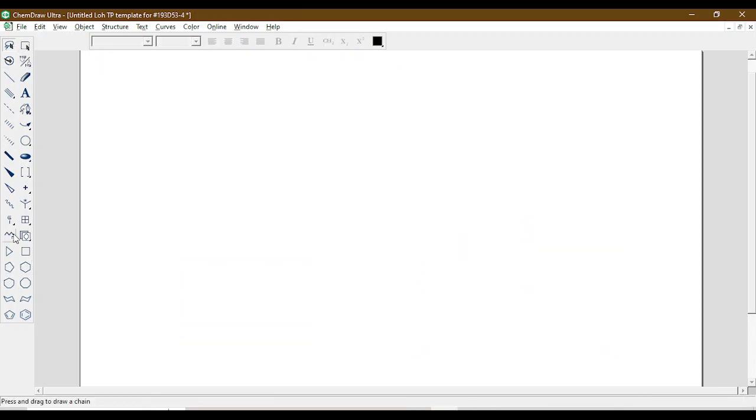So let's start from drawing a very simple compound like benzene. So how to draw a benzene? When you open ChemDraw, you will get a column on the left side where you can select different molecules, and at the bottom we have benzene. I click here, and wherever I want to paste, I put benzene here. So this is a simple benzene.